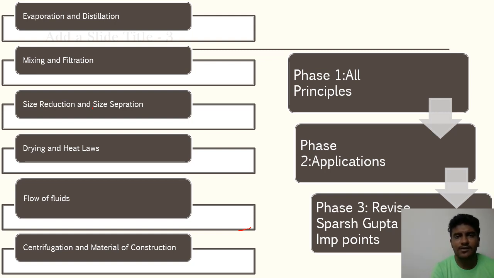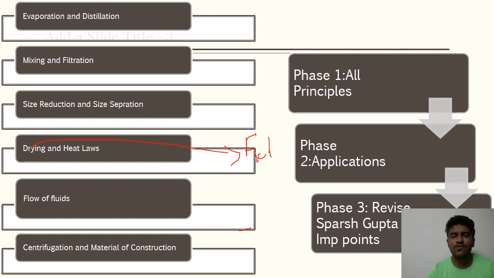Next up you have drying. In drying you need to know the drying rate curve, the factors affecting drying: the temperature, the humidity, the surface area, the particle size, and the heat loss. Conduction, convection, radiation are the three modes of heat transfer. Each one has a different law. One has Fourier's law, the other one has Kirchhoff's law. There are various laws, Stefan-Boltzmann's law. These laws are to be studied with the formulas in mind, and they are to be remembered very well because numericals are not asked, but direct questions on their statement and definition are being asked.